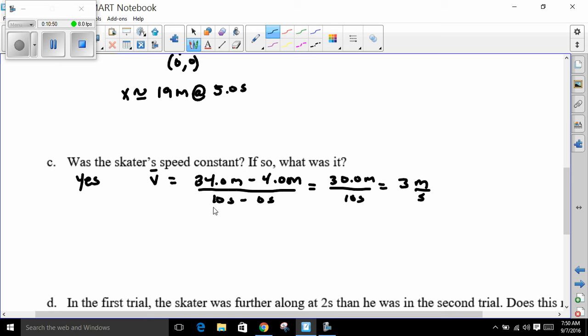Okay. Now, we're only looking for speed, so we don't necessarily have to write an entire equation for this. We can just use the speed equation, distance divided by time, and we're finding the distance. And since we have one direction of motion, our distance is really going to be the same as our displacement.